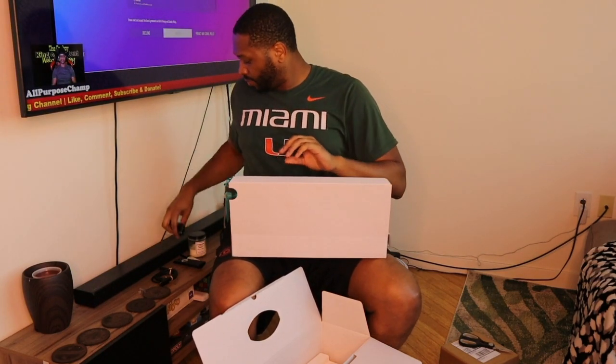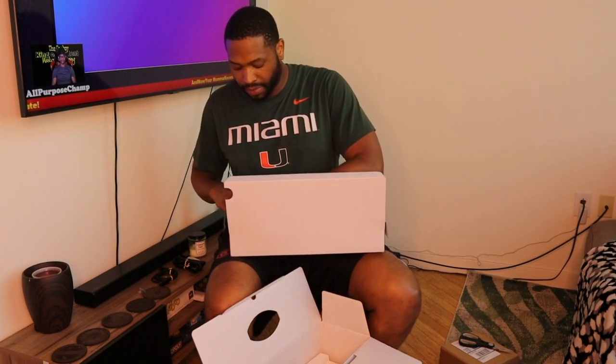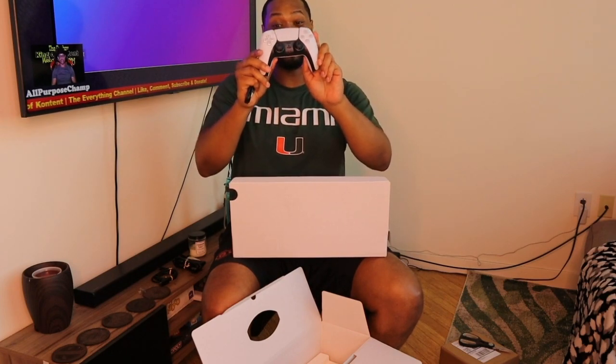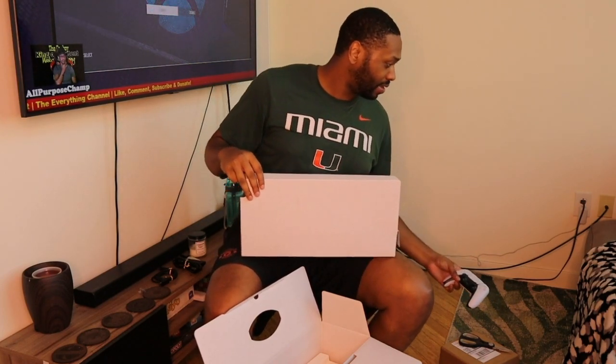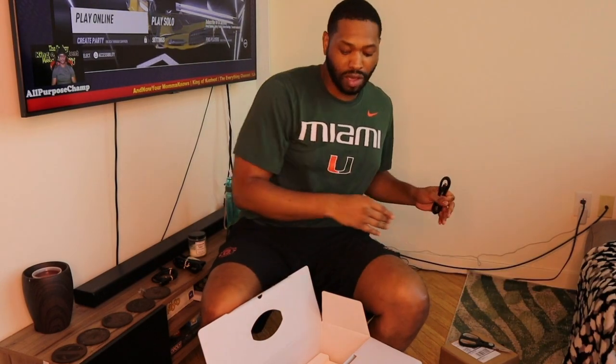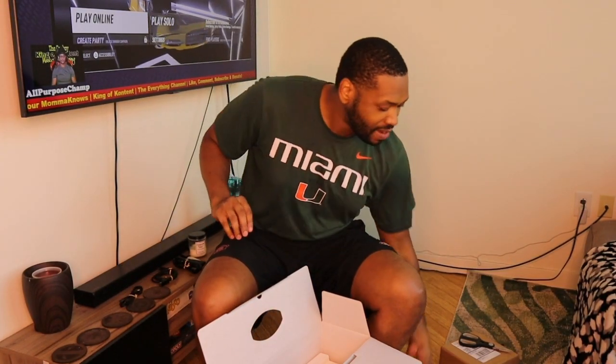AC adapter. And the C-type cord, which is cool. It's staying with every generation of, I guess, USB out there. So obviously the most popular USB at the moment is the C-type cord, so that's cool. And that's gonna charge the new, oh, this is very nice, controller. Look at that. Wow, this is very sturdy. Ooh. Sturdy like you, Willie Rock? My goodness. So we'll put that off to the side. Very nice. That will be recycled. And now we have the main event.